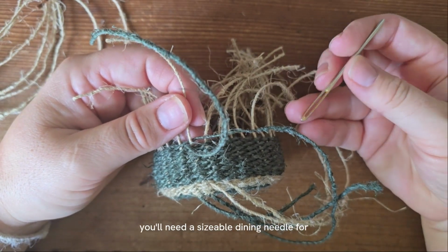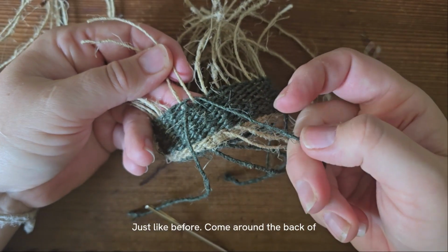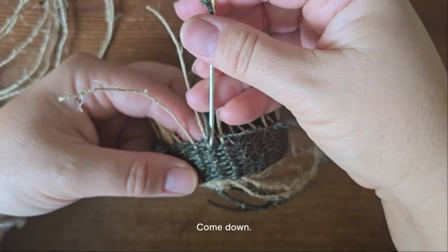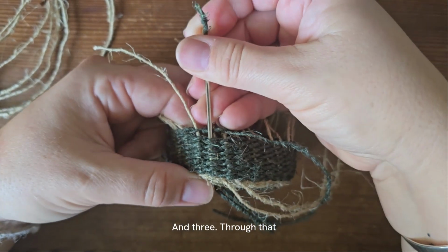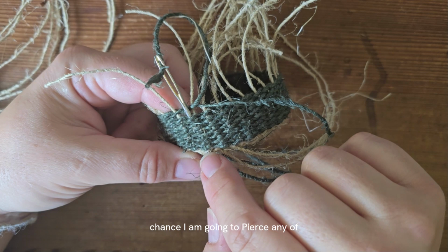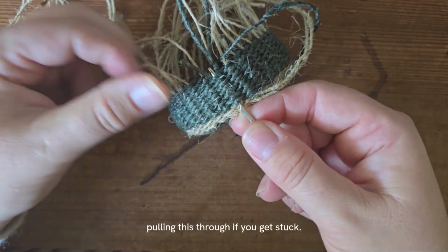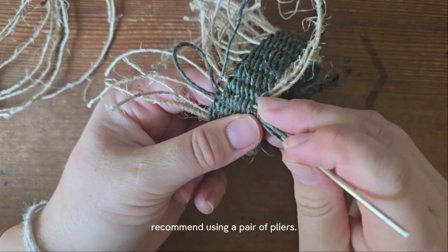So you'll need a sizable darning needle for this. Just like before, come around the back of this one, around the front of this one. I am going to come down and through here, through that spoke. With such a large blunt darning needle, there's very little chance I am going to pierce any of these threads. Now, it can be quite tight pulling this through. If you get stuck, this one's going to be nice and easy. I recommend using a pair of pliers.